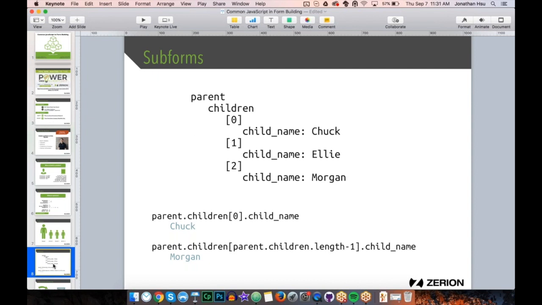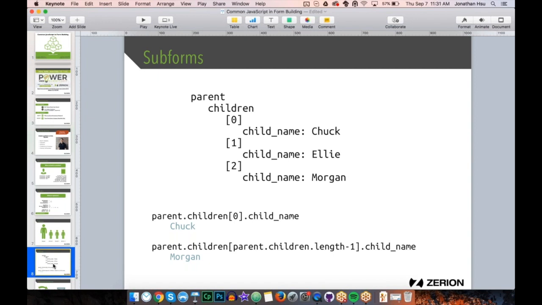And if you wanted to get at something in between, then you would need to have a dynamic way of figuring out what the index value is going to be. Sometimes we'll see other groups go ahead and loop through a subform. That's going to be a little bit outside the scope of this webinar today, because handling loops is a bit more of an advanced JavaScript topic. But if you want more information on that, you can visit the Customer Success Center.